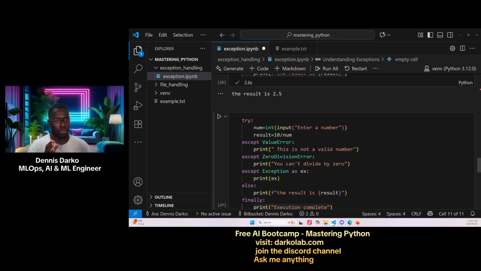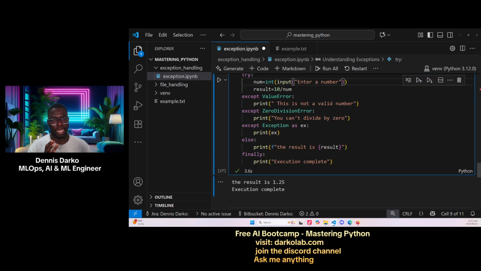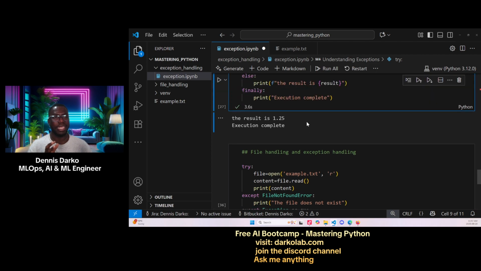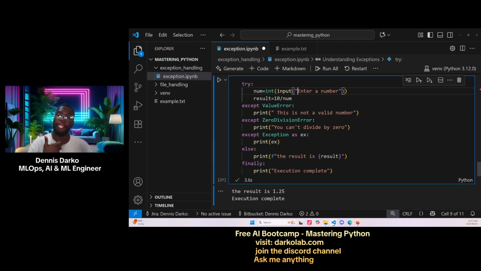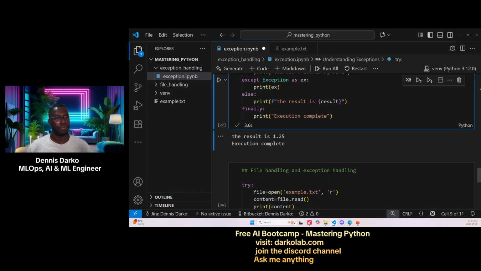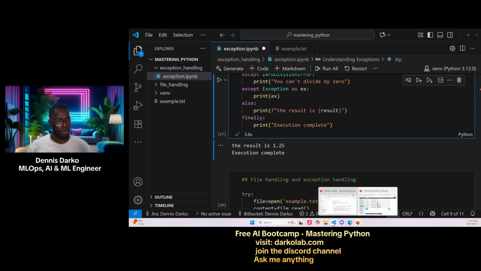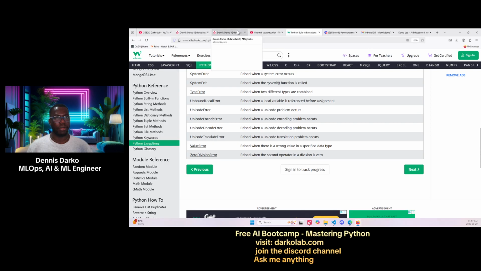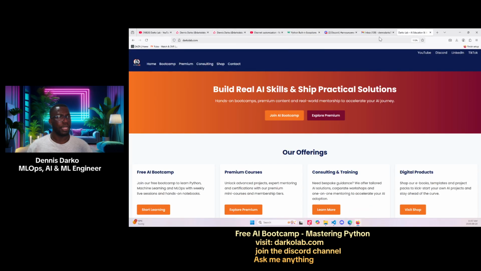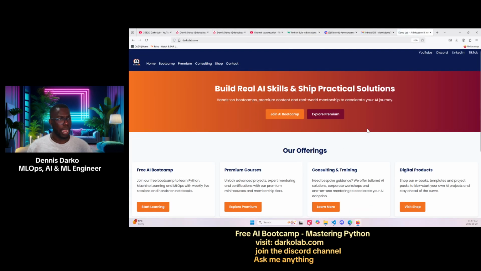And you saw how we use the input aspect to enter numbers and handle these exceptions. These concepts are the same thing when you have a web form, and you are entering some information, and then they are checking what you are entering. You understand? They are catching any error and any required fields you are not entering. For instance, when you go to my Darko Lab website, I have the contact form.